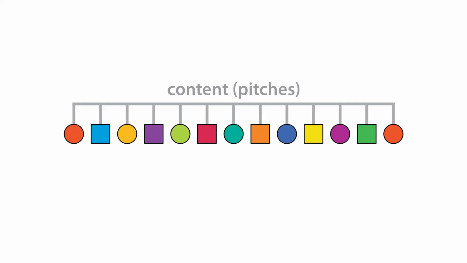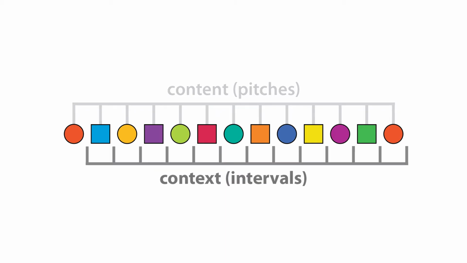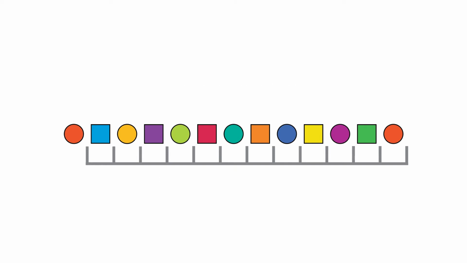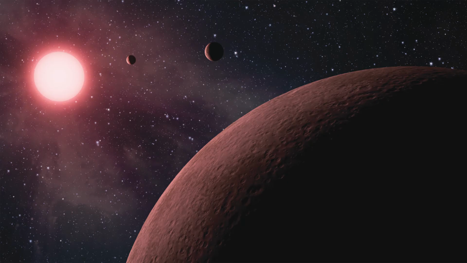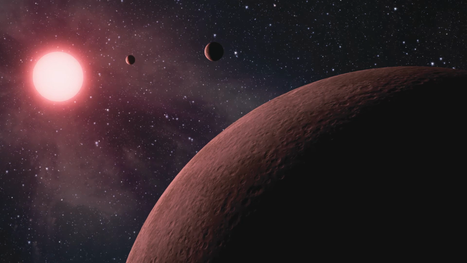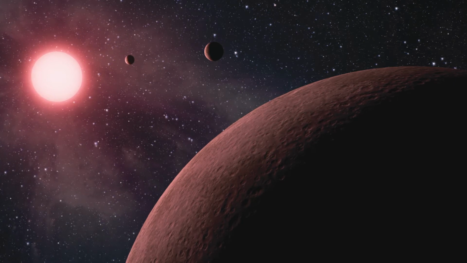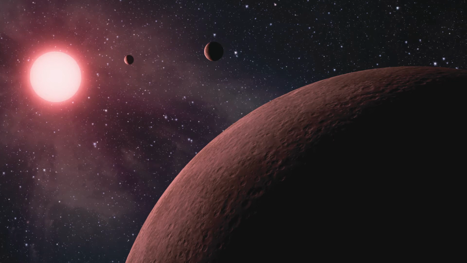But what's even better is that you can see the intervals between these notes too. So the colors illuminate more than just the content of music, pitches, they also clarify their context in relation to each other, intervals. And this insight is really the key, because it's within these intervals that the energy of music resides. In other words, the space between the various notes and chords is truly what gives music its meaning, in the same way the vacuum of space between stars and planets creates context within the cosmos. Get it? It's all the same basic idea.